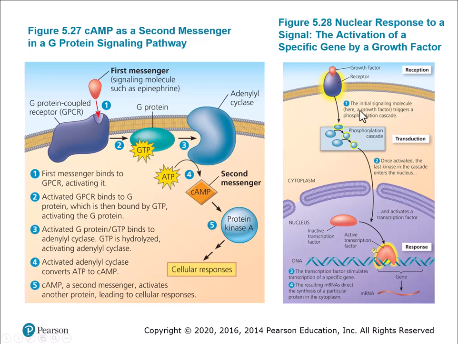You can also have phosphorylation cascades, which are also amplified, that eventually result in the activation of a transcription factor. Remember, transcription is where you bind to a gene. A gene is a segment of DNA, codes for a messenger RNA. That messenger RNA is then coupled with ribosomes out in the cytoplasm, where it is translated into a protein.